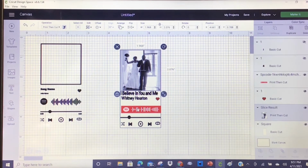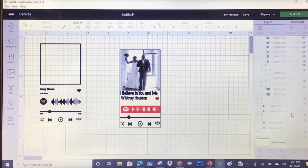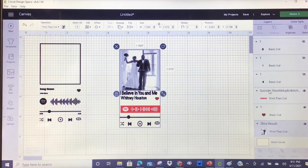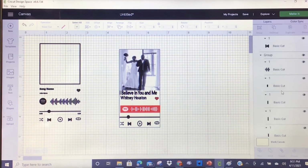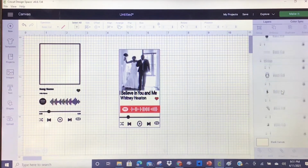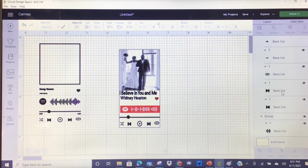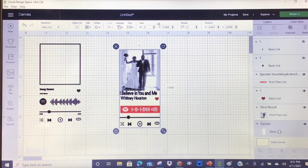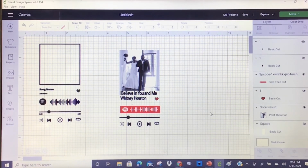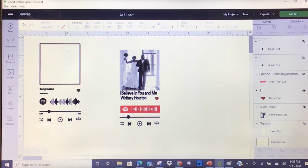And now that I have it the way that I want it, I am going to remove the template that is behind it, and I'm going to show you how to turn this into, this is where it's going to get kind of tricky. I'm going to turn this into a PNG file so that it will cut as one image, and it will look beautiful on your Spotify keychain. Okay, so I took that off, and I am going to remove all of the squares from the back of my canvas. Okay, stay with me.